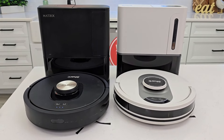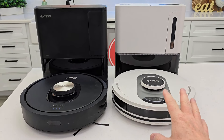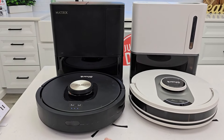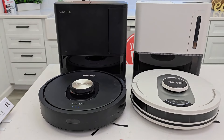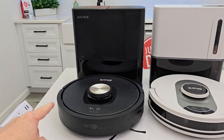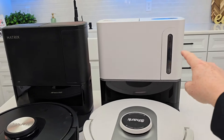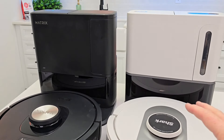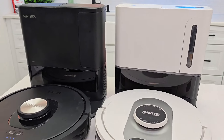Price-wise, they're kind of all over the place. The white one — the AI Ultra — is the one to get. It normally is on sale for $329 and I absolutely love it. They both clean exactly the same. The Shark Matrix in my opinion just has some cheaper features: that filter in the door, the foam filter, and a little bit smaller battery. It normally retails for $450, on sale for $369 — so it is more expensive. I like having the window so I can see when the bin is dirty. I don't know exactly why they're saying 45-day and 60-day when they look identical on the inside.